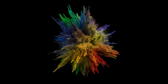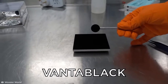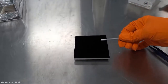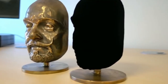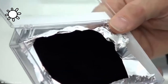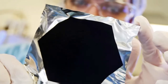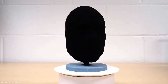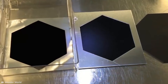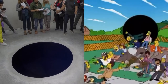Most colors come in different shades, but who knew there was a shade of black to beat the rest? Vantablack, shown here, is a material created by Surrey Nanosystems in the UK, which is one of the darkest substances known to man, absorbing up to 99.96% of all visible light. It's so dark that 3D objects coated in it appear completely flat when viewed head-on, and even a flat shape can appear deceptively deep. Case in point, this eight-foot art installation, which looks like a cartoon hole.